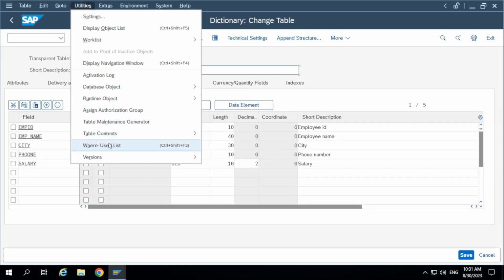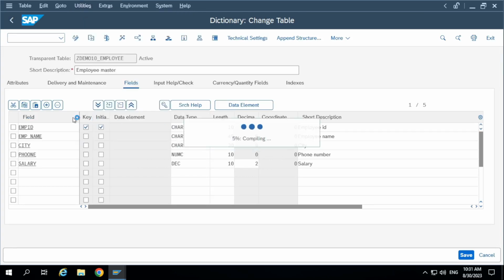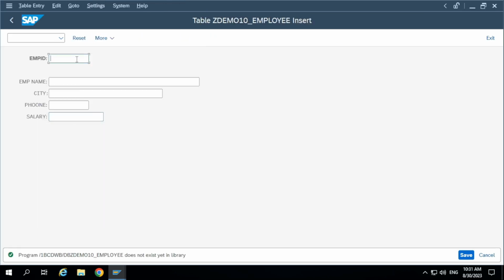Let's create some data. Maybe I'm not creating the table maintenance generator now. For now, I'll just maintain some data here. 100, 101.